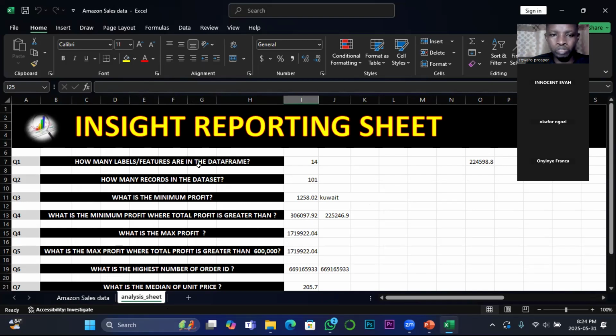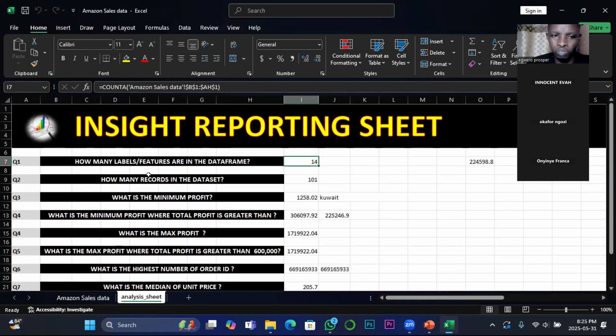Now these are some analysis questions that we answered in trying to inspect our data. I told us that one of the primary responsibilities of a data analyst is to find out what the data set he or she is given is made up of, so that you can draft meaningful questions that will lead to meaningful insights that will enhance stakeholders' decision making.